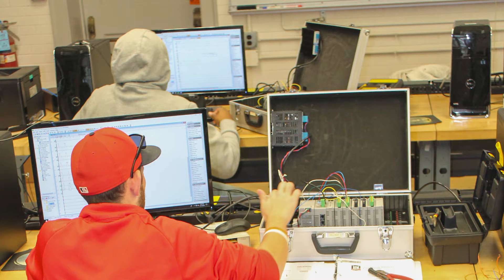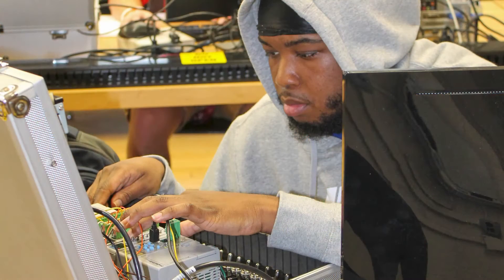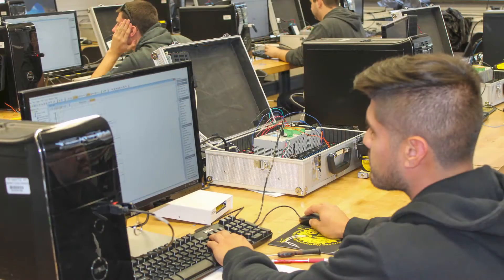In the Automation Direct Lab, this is where students learn how to program robots and machinery for production and assembly lines. Located in Still Hall, it features the latest technology in automation and gives students an understanding of how the equipment is used, as well as an important overriding need for how the components work together.